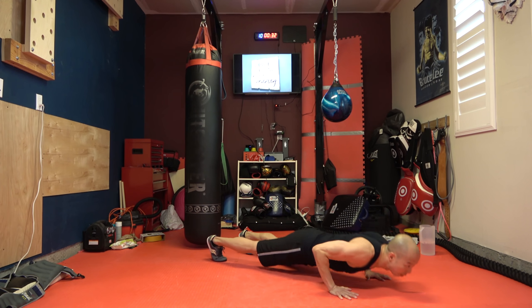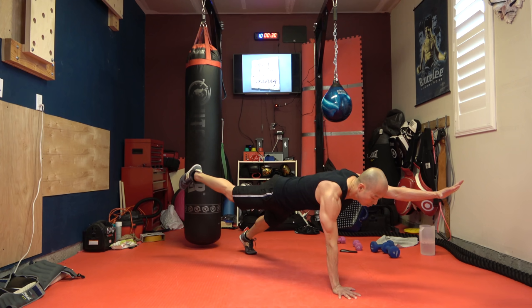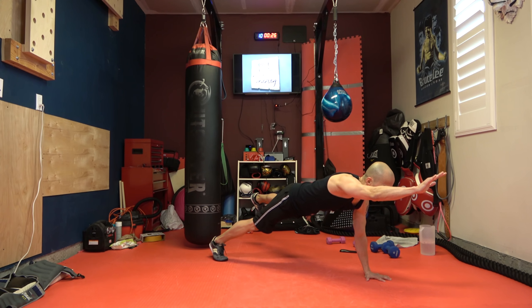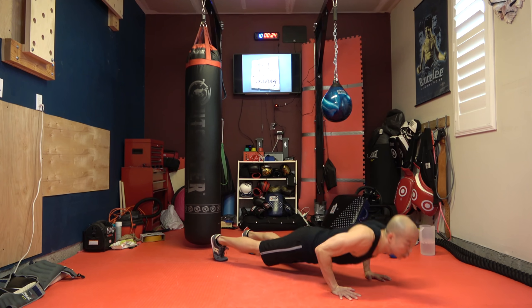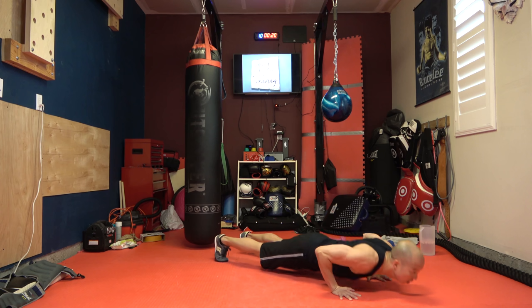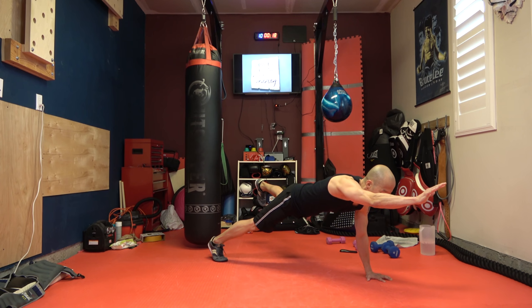So you're just going to raise for about maybe 1 to 2 seconds. This is a good workout for your chest, your arms, your core, and balance.